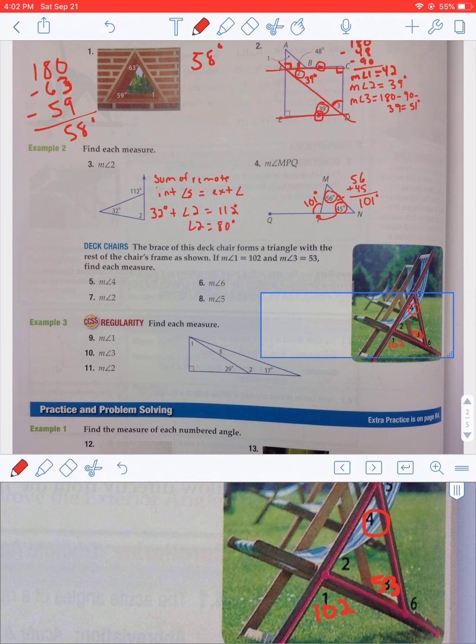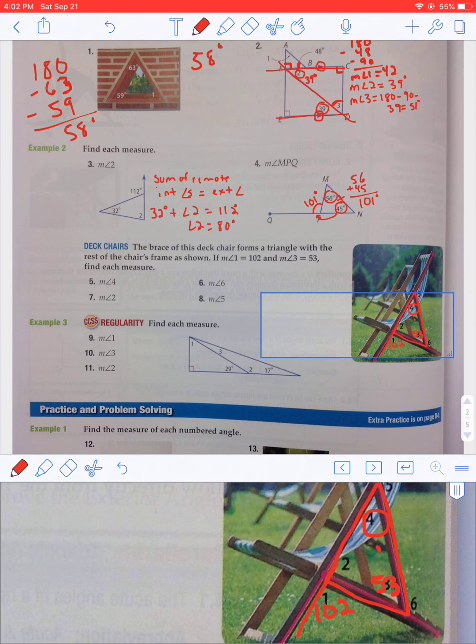Okay, so based on this information, you might think, oh, wow, I don't know how I'm going to do that, but what you want to do is figure out what are my remote interior angles and which are my exterior angles, and it's going to change depending on what you're looking at. So I'm going to draw the triangle that the two interior angles appear to be in, which are right here, okay? And then this is an exterior angle to that triangle. So as you can see, angles 1 and 2 are a linear pair and they're adjacent to each other. But if you look at angles 3 and 4, those are our remote interior angles, and we're trying to find angle 4. So we're just going to use our little rule we just learned.